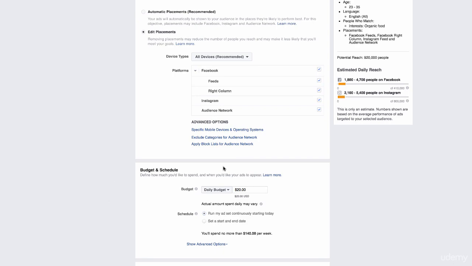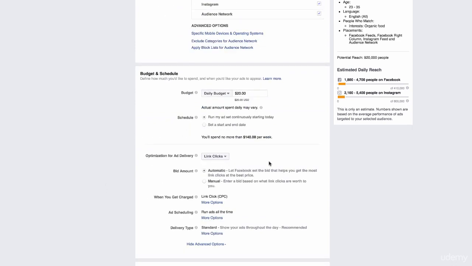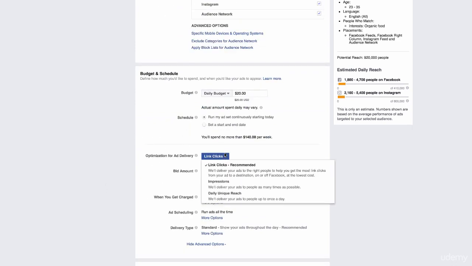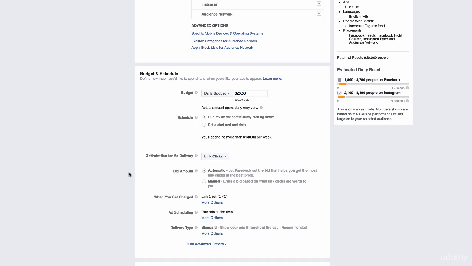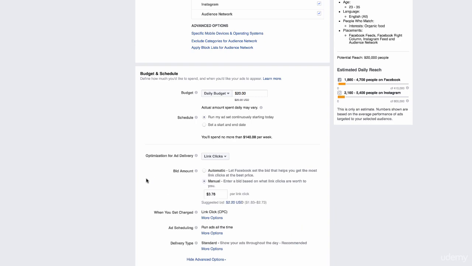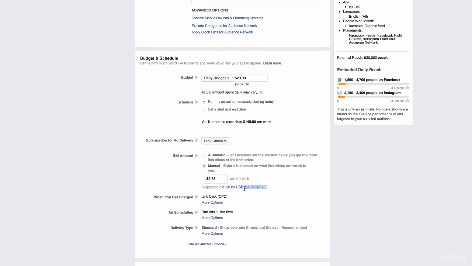You can even choose to change your ad delivery type. So for this ad type, we will choose link clicks because we are optimizing for bringing more people to our website versus anything like conversion. And you can even choose to change your bid amount.